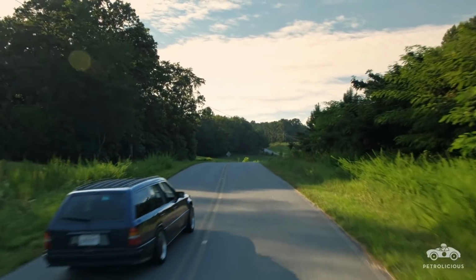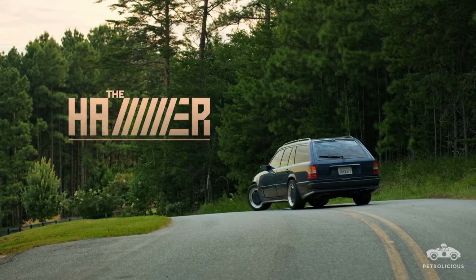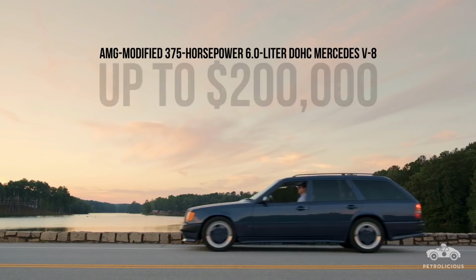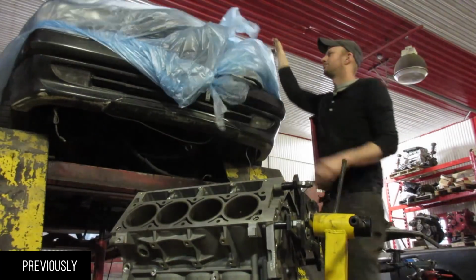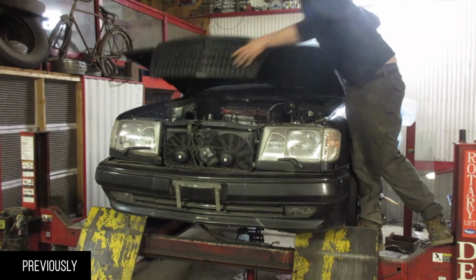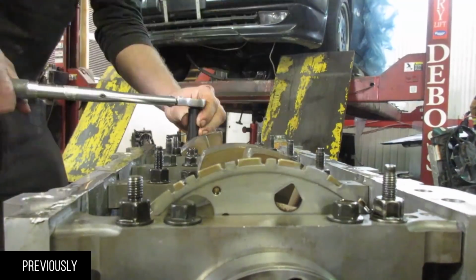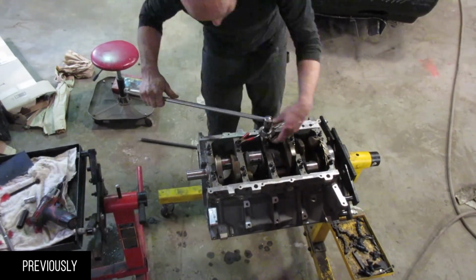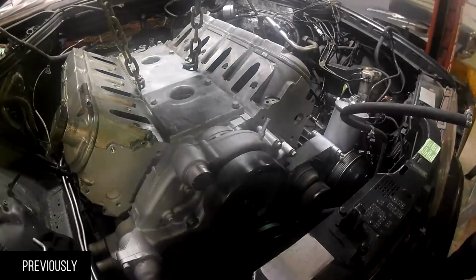Back in 1994, Mercedes AMG offered a V8 conversion for this car. If you look up Petrolicious' video on it, that was a $120,000 conversion, and I can completely understand why. When you're going into these projects, you might be getting it over your head. A lot of stuff happened, and I'm not going to recap because I really don't want to. Halfway in, I realized where we were, but then there's no turning back, not for me.